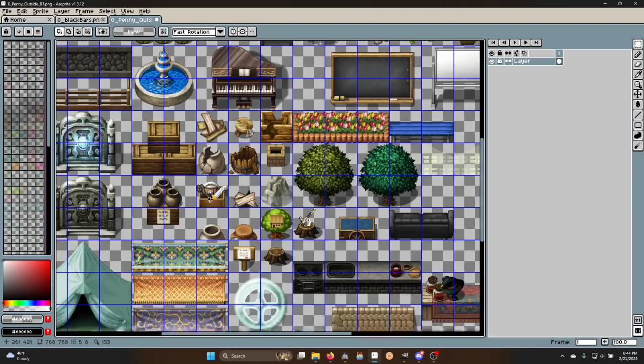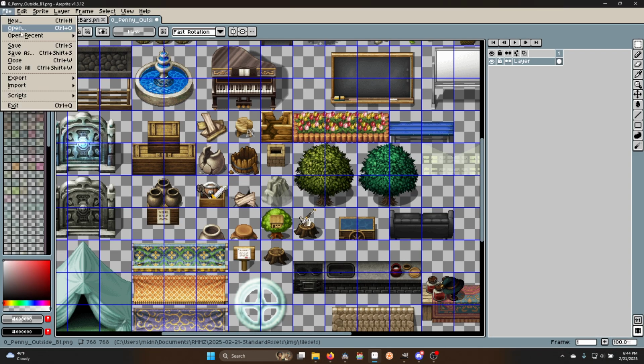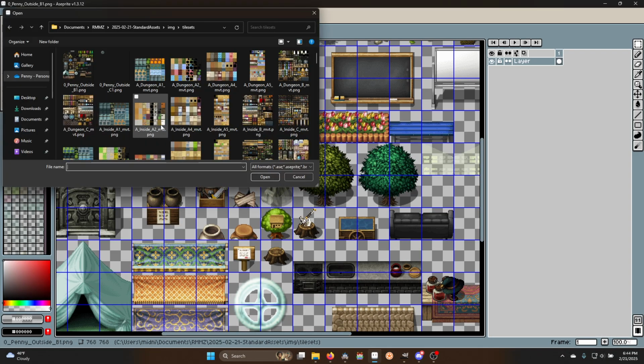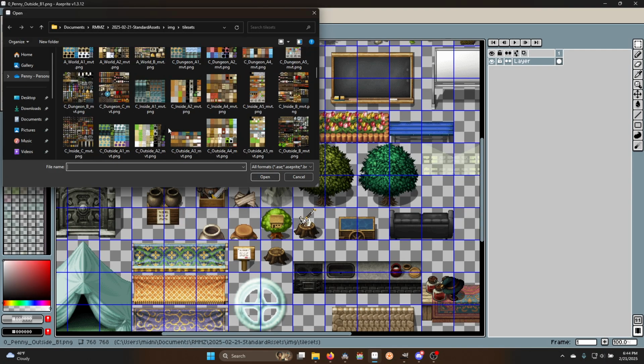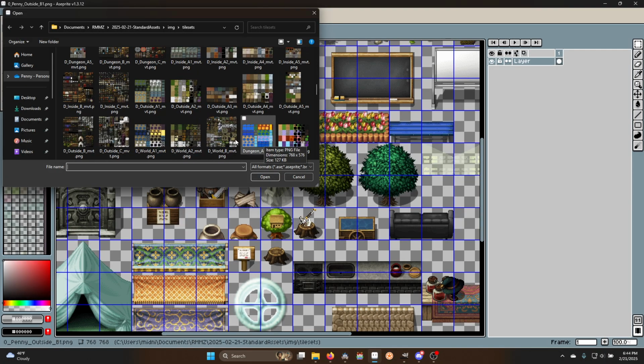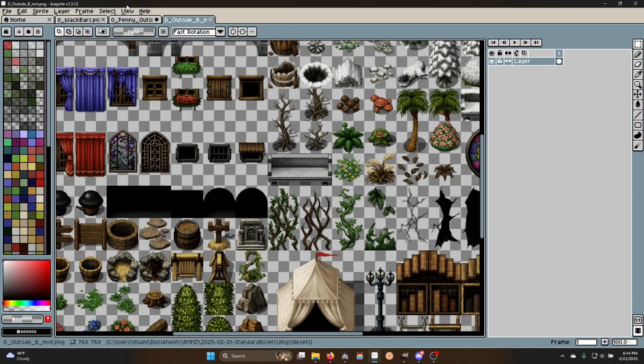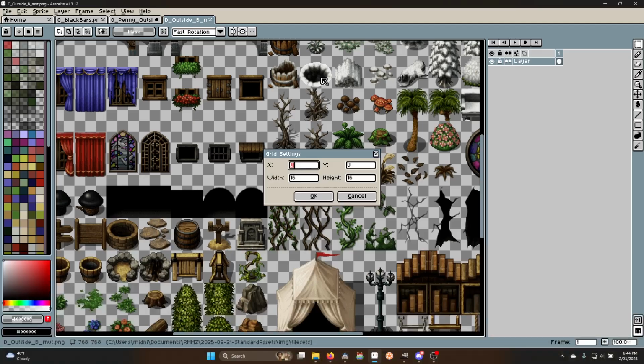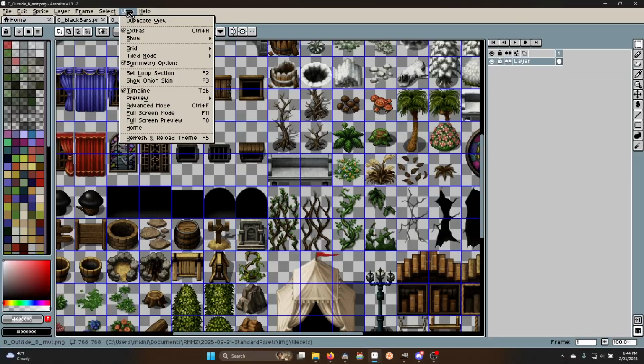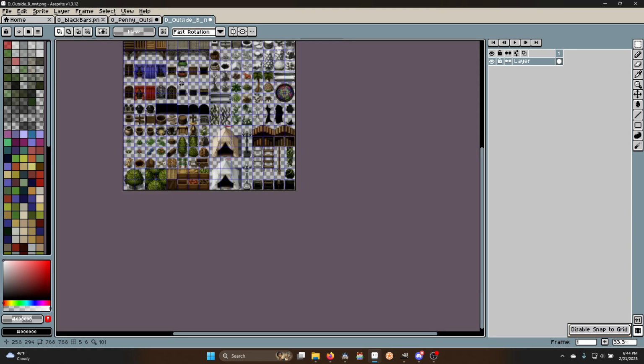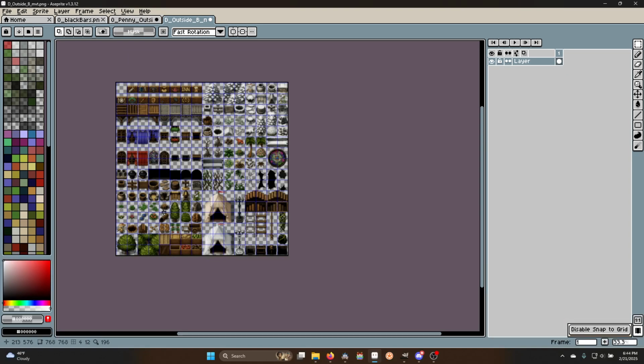All right, once you're inside, to get all of these resources, you're just going to open up a default tile set. So for instance, that rock I got from, I believe, D outside B. So we open it up, turn on our grid, and I'm also going to turn on grid snapping. Okay, find our rock, which is right there.